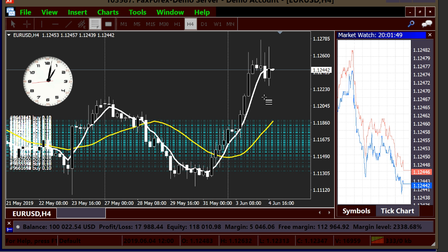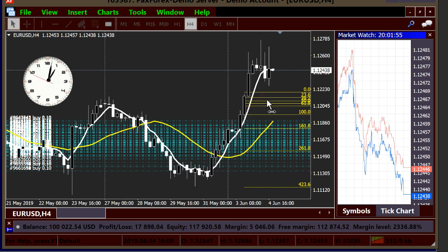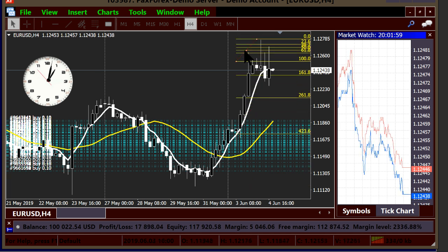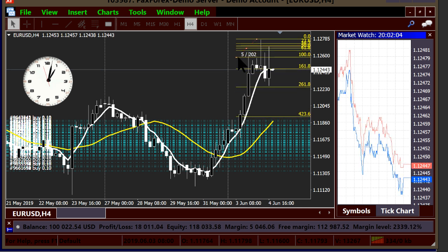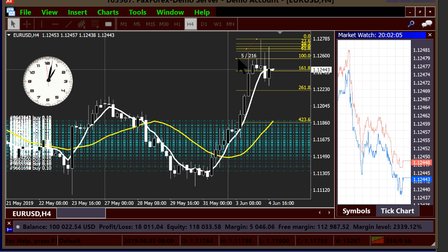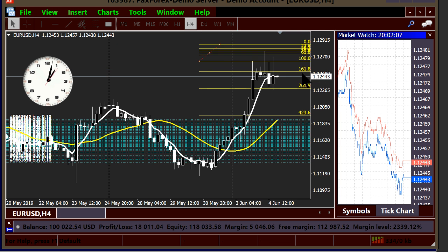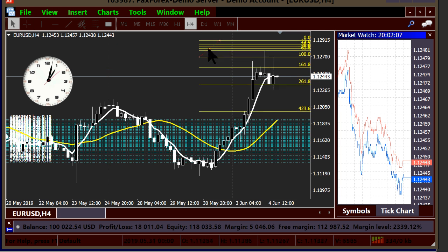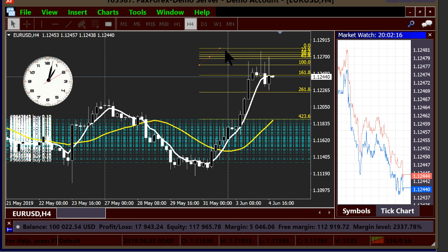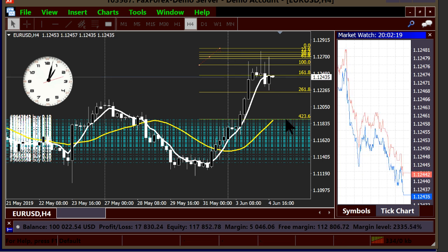Let me see if I can do that Fibonacci thing. This is how the big boys do it. They go... I'll get this range. Here, I'm going to just force a trade out of it. I want to buy down here. There's the 423. So actually, I want to sell up here. This is how I'd use Fibonacci. I'm going to sell at 618 to 0. Would have probably stop at 0. I want to capture all these wicks like this, and then there are targets down here.